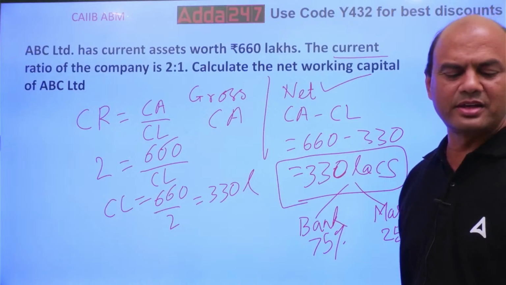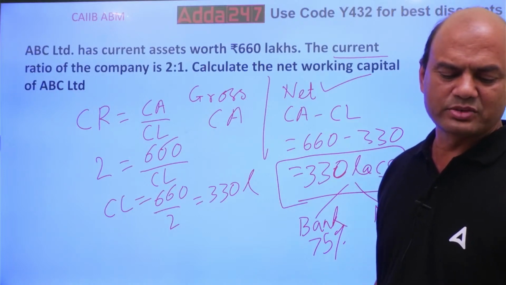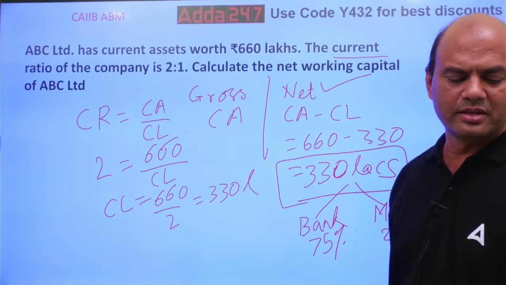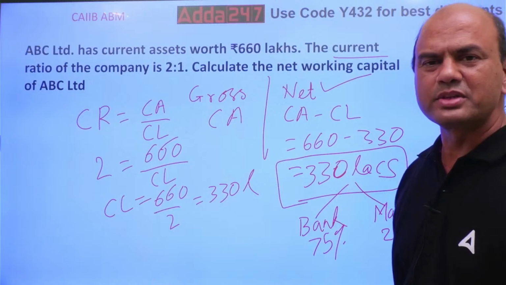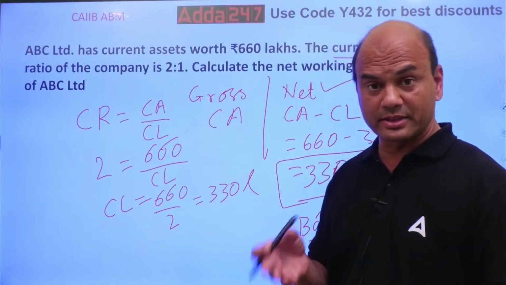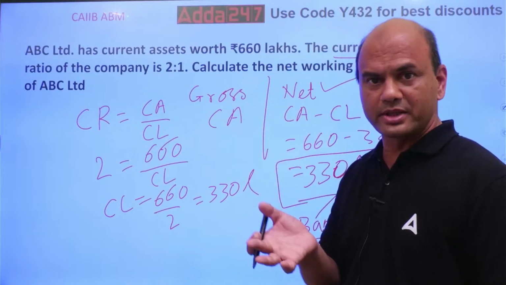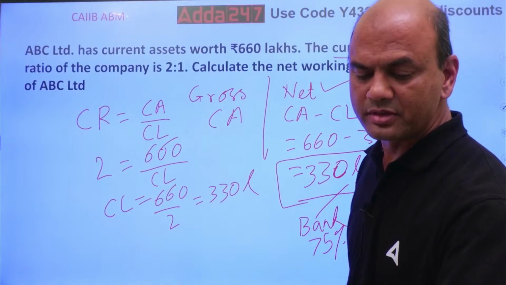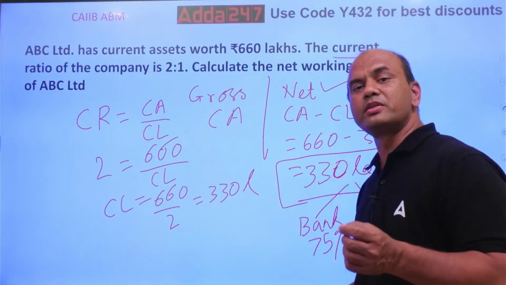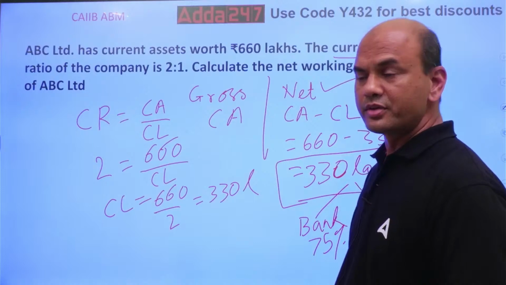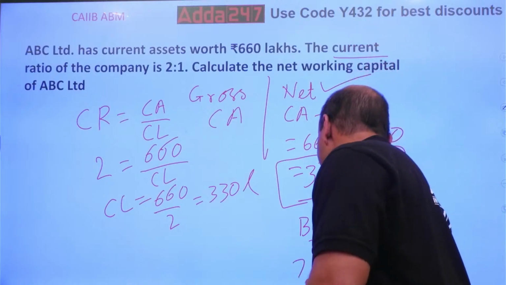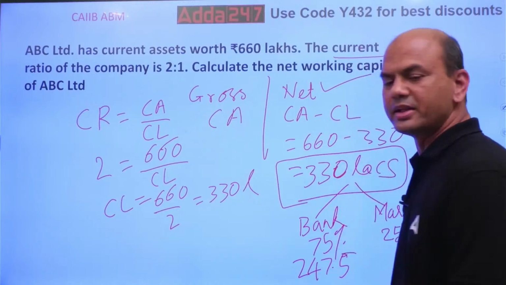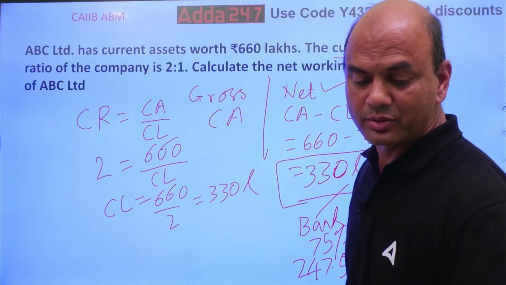Calculations are really difficult, because we are nowadays so much used to the calculators and computers. Even a smaller calculation, we can do it. And don't try it in the exam also. Don't try to use your brains. Always try to use the calculator, because even the slightest mistake will cost you 1 mark. So it is 247.5, and for that remaining one, 330 minus 247.5, even that I need to do on the calculator.